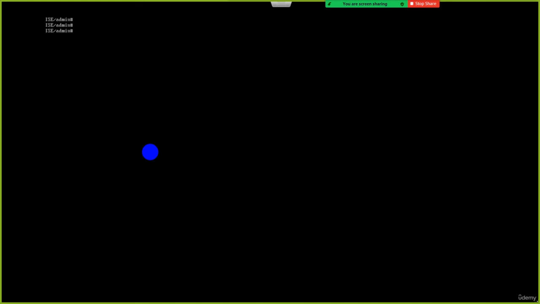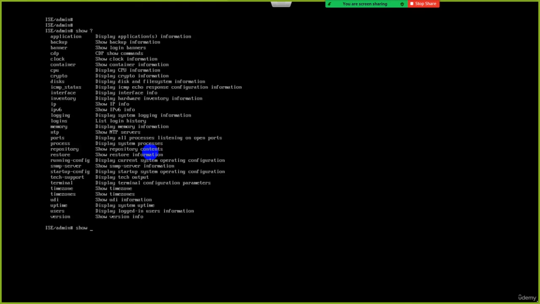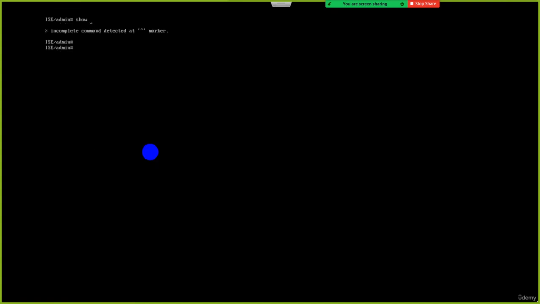So these are some show commands, and for more you can type question mark to see a lot of show commands. Okay, and now coming to another mode, which is configuration mode. So let's check out how we can go to configuration. Type config T and enter. Now I'm in configuration mode.